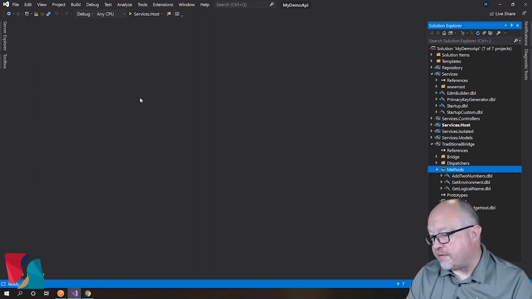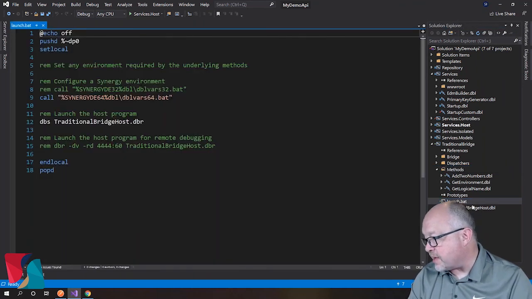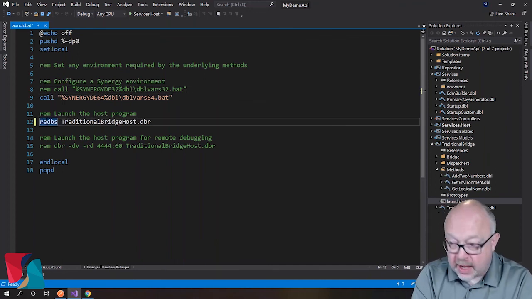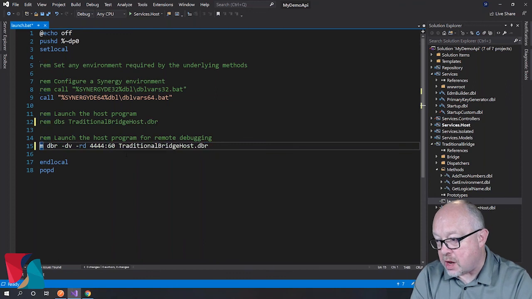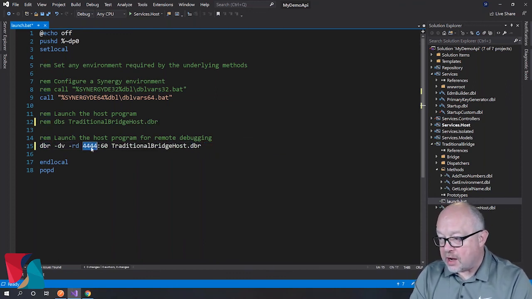Yeah, so the process for other people, if I wanted to debug this traditional Synergy code from Visual Studio, would be I would come in here and say, I want you to run in remote debug mode. That's what this is doing, listening on this port, waiting for 60 seconds.